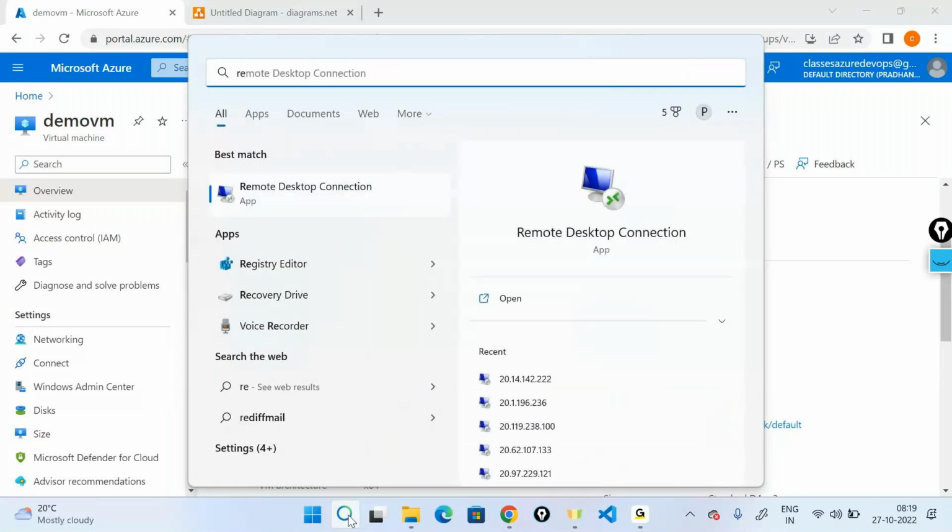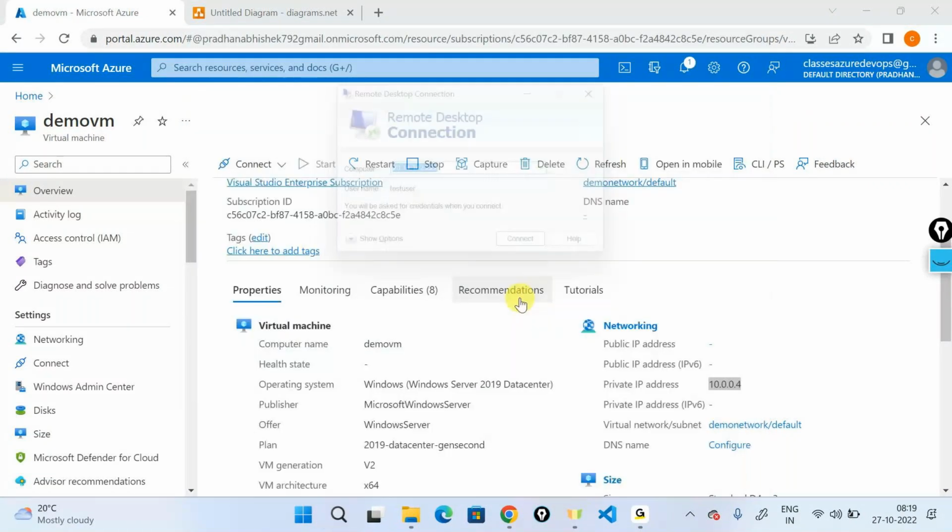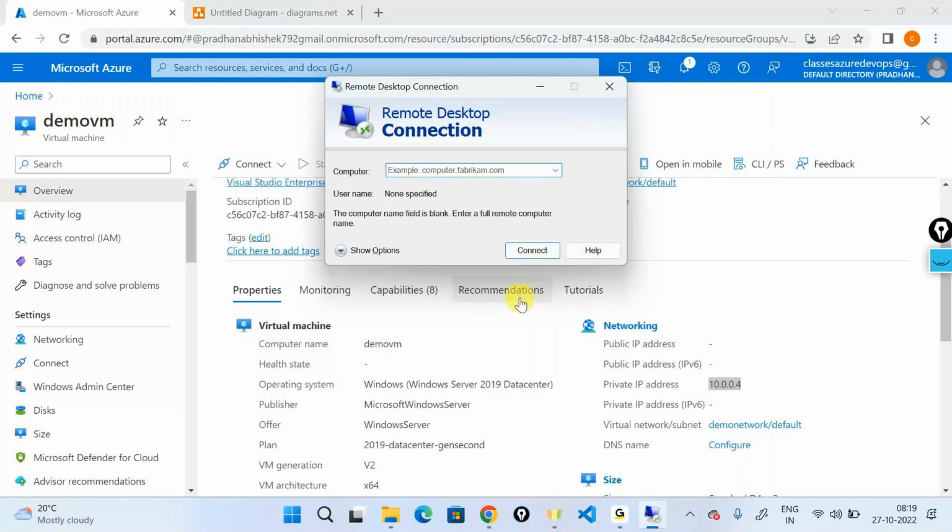Remote desktop connection is an application that is preloaded with my Windows operating system. I do not have to install it. I'll say open. And it's now asking what is the address of the computer that you want to connect to. I copied my address, I'll paste it here: 10.0.0.4, and I'll hit the connect button.